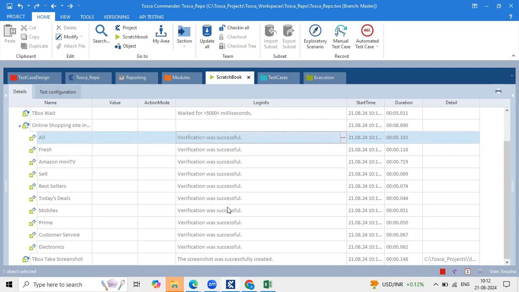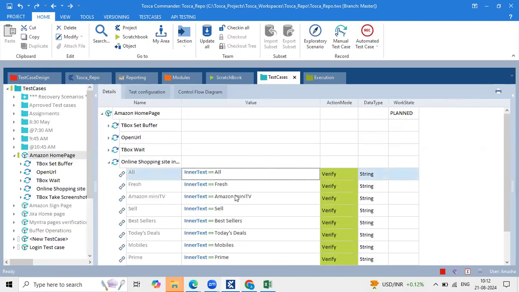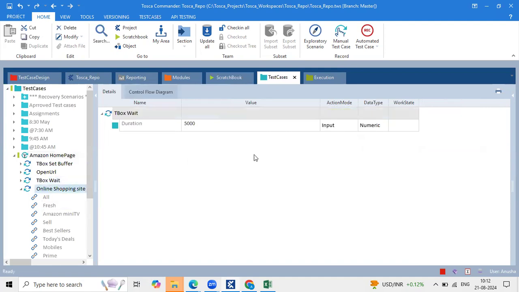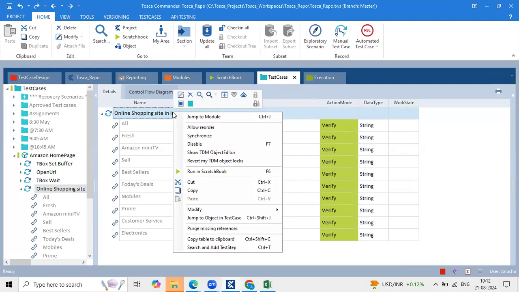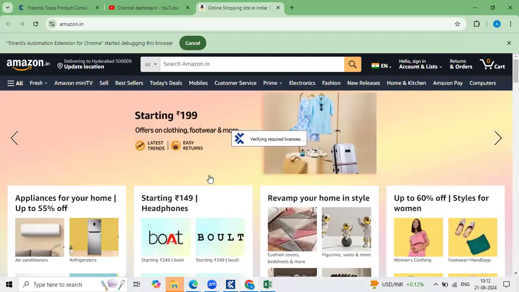If verification is unsuccessful, for example if I make any spelling mistake or add any additional spaces, it directly gives me an error message stating that the verification has failed. Let me remove the S in Deals here. I'm running only that particular test step. Running a specific test step is also possible, because we are just debugging whether the script is working as expected or not.